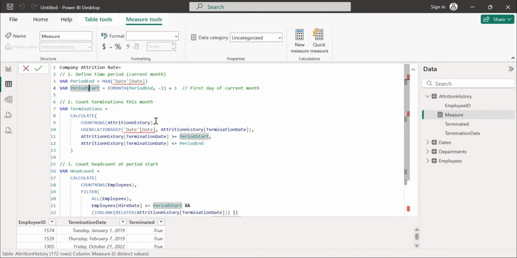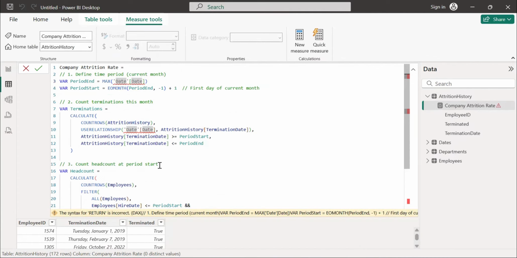We used USERELATIONSHIP here because we don't have an active relationship between the dates and attrition tables. We have several issues here, and we'll be walking through correcting them. The first says the date parameter cannot be found. That's the dates column, and it cannot find that name. Another says the parameter is not the correct type, so we'll be correcting this shortly.